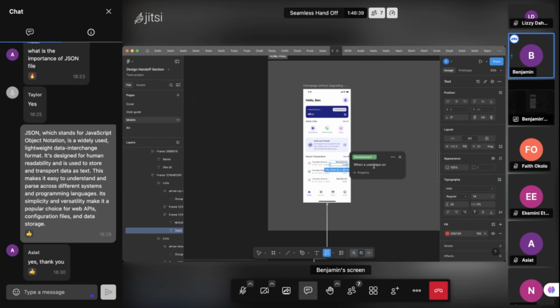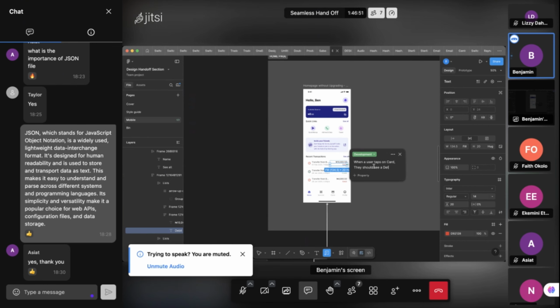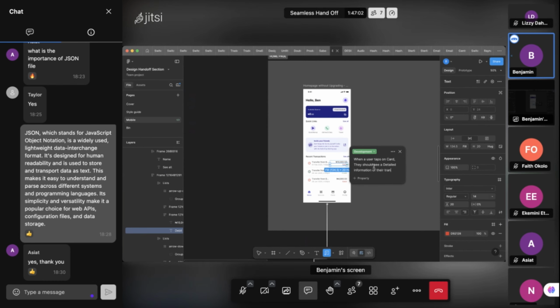Now, when a user taps on the card, they should see detailed information of their transaction.